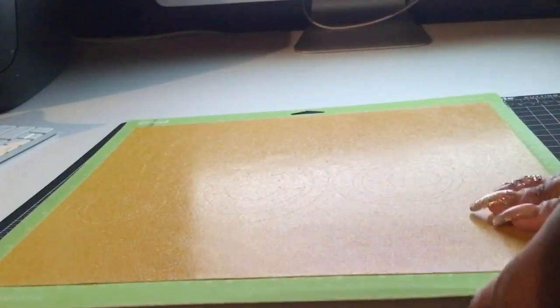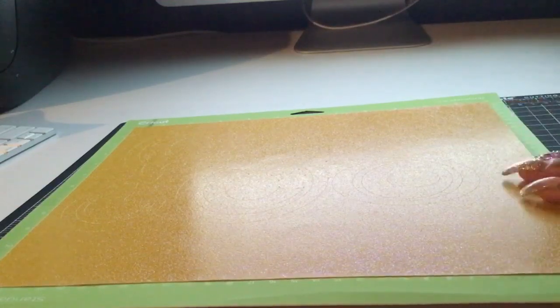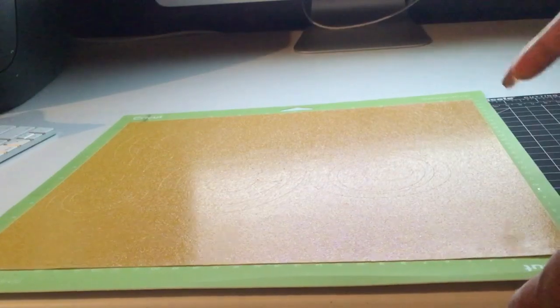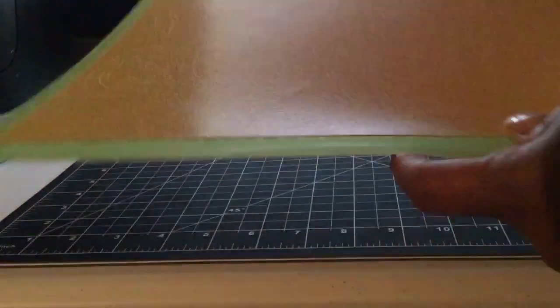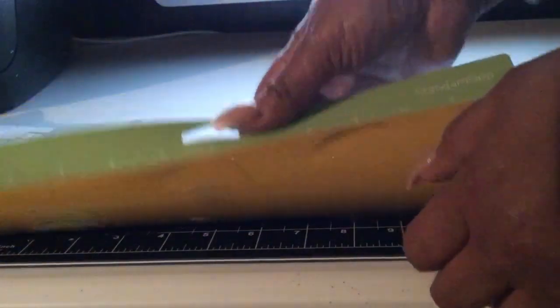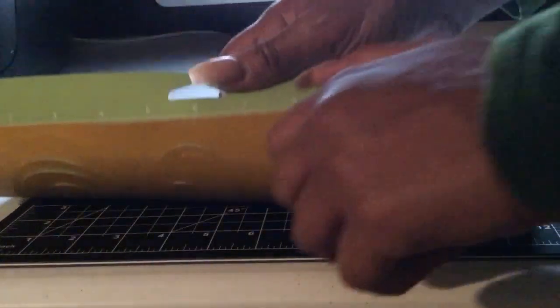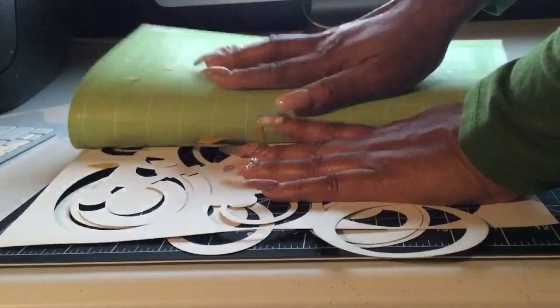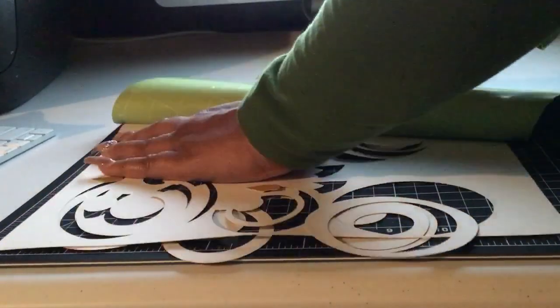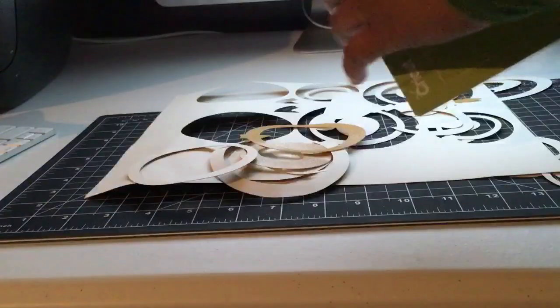What I do is, to release the cuts, I do not pull off the pieces. I will just pull away the mat from the cardstock. Lay it down. Almost there. I like doing it like this rather than just getting that little spatula and taking it out. To me, I'd rather just do it this way.